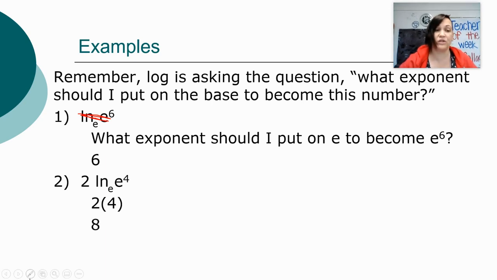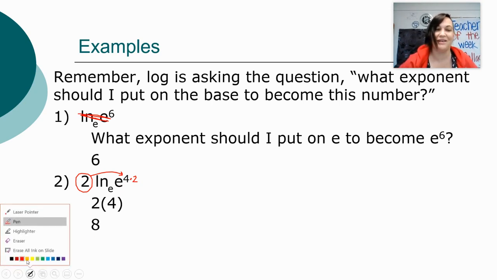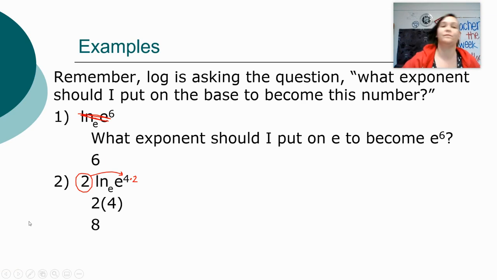Another way that you can approach this, we learned earlier this week that if there's a number in front of a log, you can take that number and make it an exponent. Now there was already an exponent here, so you would just multiply it with the 4 that was already there. Then this would become e to the 8th. And then again, your final answer would be the number 8. Okay, so again, everything that we learned with log logs also works with ln logs.